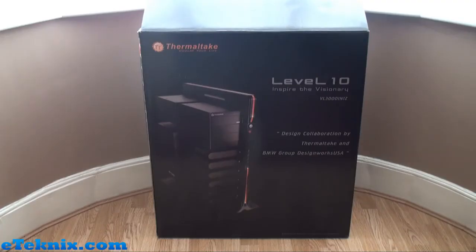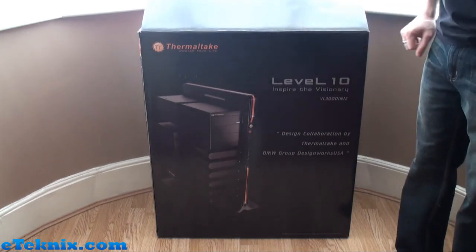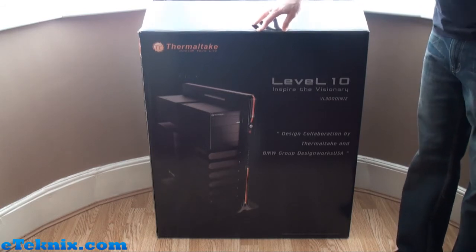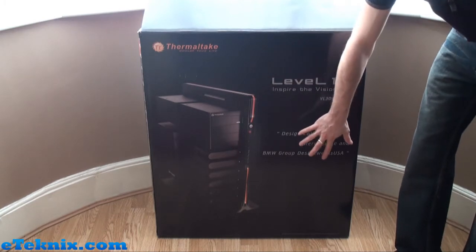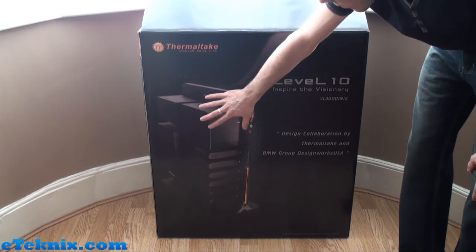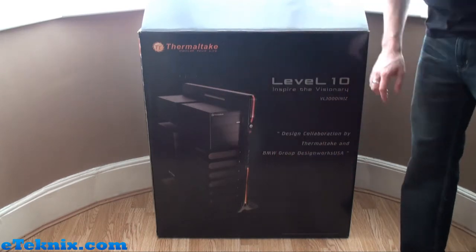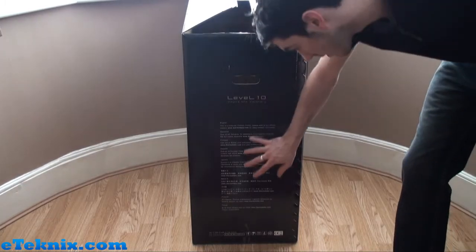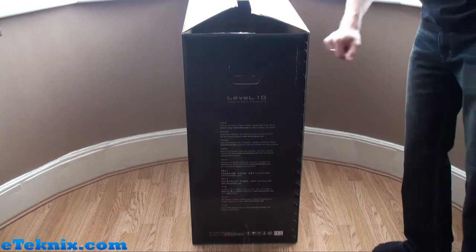And once you've opened up that box, you will reveal this box, which is pretty much exactly the same layout. This time though, it's black instead of a boring cardboard colour, and it has the Thermaltake logo up here, Level 10, and the information about the collaboration between Thermaltake and BMW. Now instead of the silhouette picture, it has a proper full picture of exactly what the case will look like. And once again, on this side it tells you in many different languages to go to thermaltake.com to find more detailed information on this case.